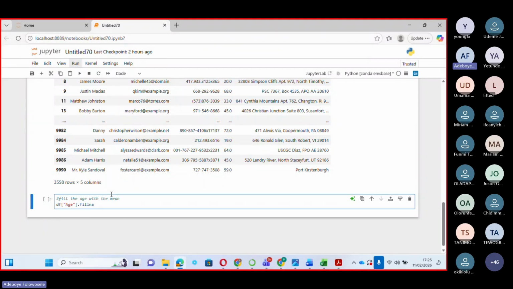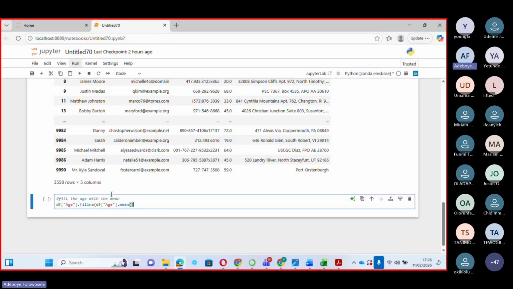So into brackets, df, that column age, dot mean. Of course you know what a mean is. Mean is also a function in Python.